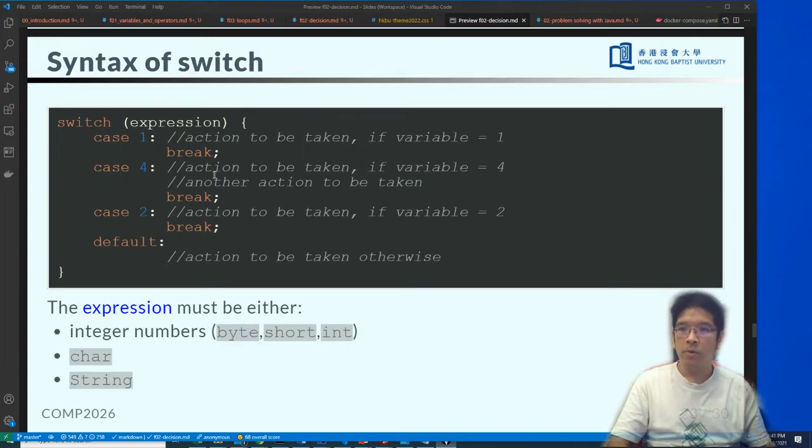Depending on different values, different cases will execute different things. For each case we have the keyword case and the value of that case. For instance, if the expression evaluates as the number 1, we say case 1 colon. The statements to be executed follow this colon. And then we have a break. This break will terminate the code that we have executed in this case. At this moment, just remember to add break after each of the cases.